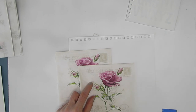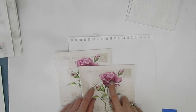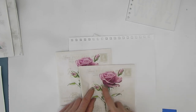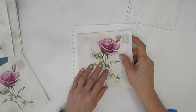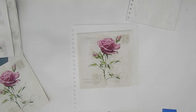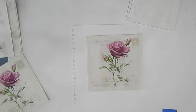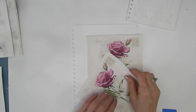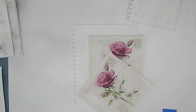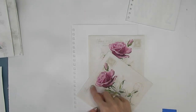I use Inktense blocks because it's permanent. I love the color of this one. You could just use this part of a rose. The other thing that I thought of on a larger scale, I could make a vase for this. You know, and it can go, take time to smell the roses, a rose by any other name. That can go this way, and then you can have another one. But again, in order to figure that out, you're going to have to cut.